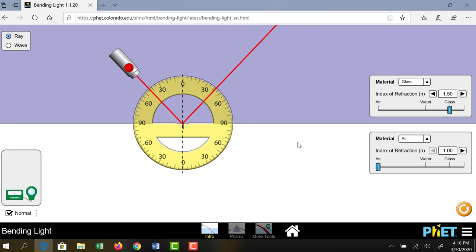So be careful. One of the questions asks you to calculate the critical angle, and it's a situation where you're going from lower to higher. You can't have it there. So in a way, maybe it's a trick question, but just be careful. You'll get one situation when you go through the lab that's not actually physically possible. Okay, so go through that activity, answer the questions, and then upload it to me. If that's not working for you, just email it to me. I would prefer you to upload it, but if that doesn't work, just email it to me.